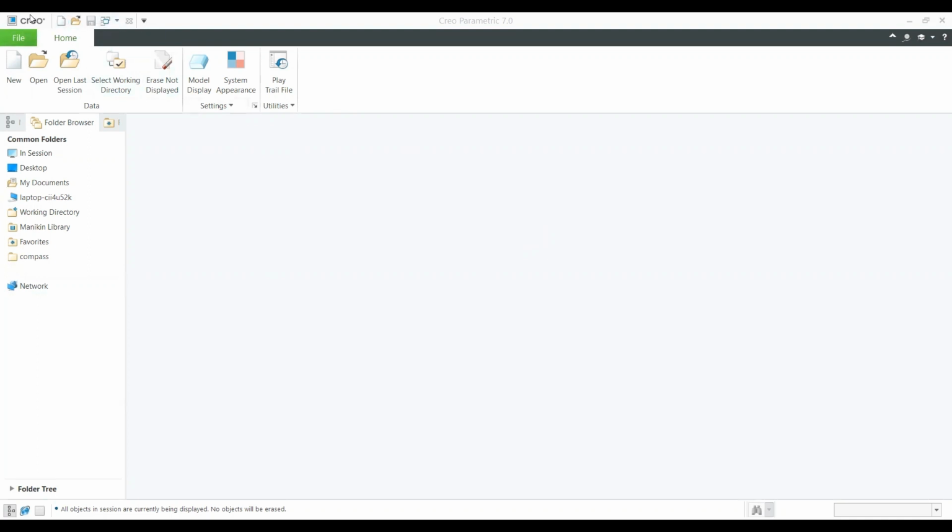In this menu bar, if you want to open a new file or a previous file, create a new file, save a file, or close the window, you can easily do it from here itself. This is known as the folder browser. In this, we can easily go and select the folder where we want to save our files. This is the display window, where we can create a new object, and the object which we are creating shows up here.